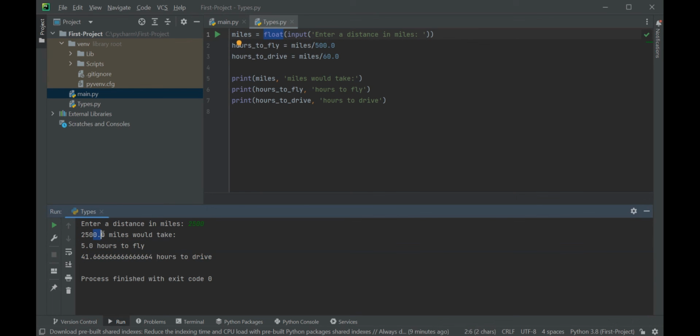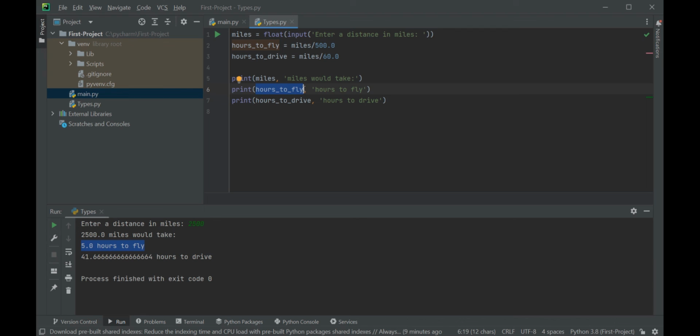So this is the value that miles has now, 2,500.0 miles would take. Now if you divide that by 500, hours to fly is 5, and 5 hours to fly is visible to you because hours to fly computed the value.